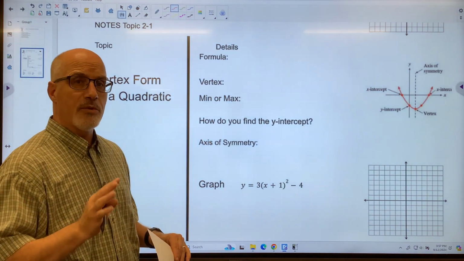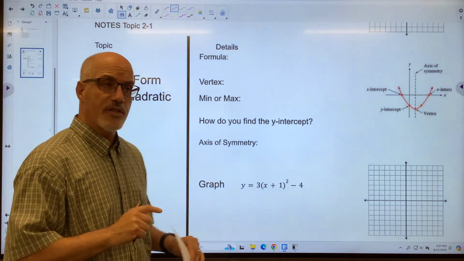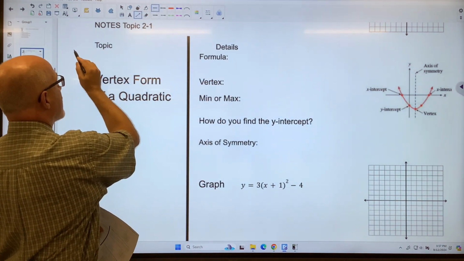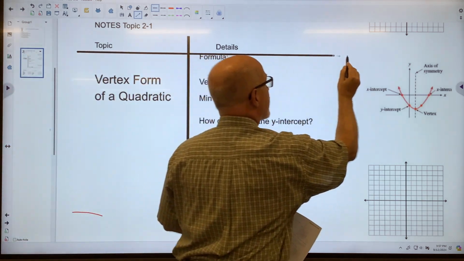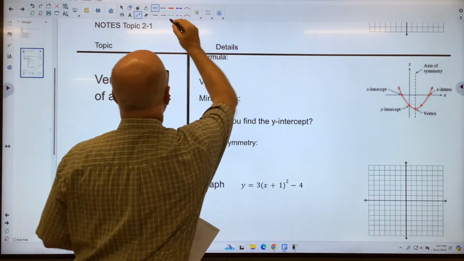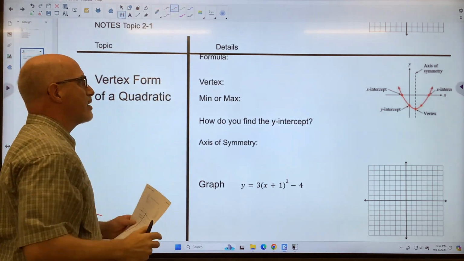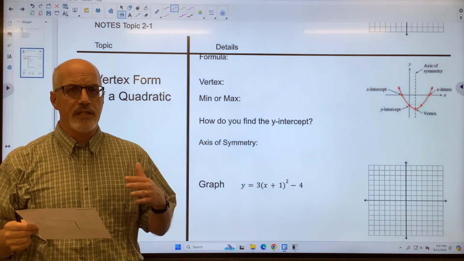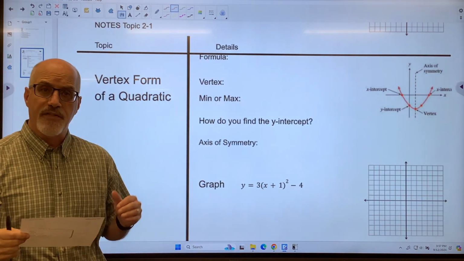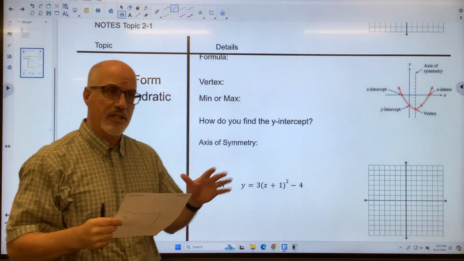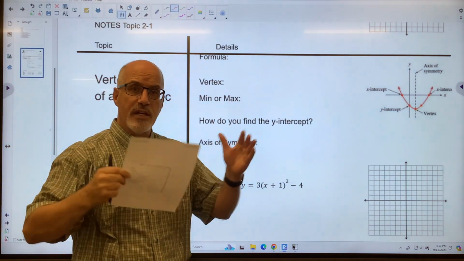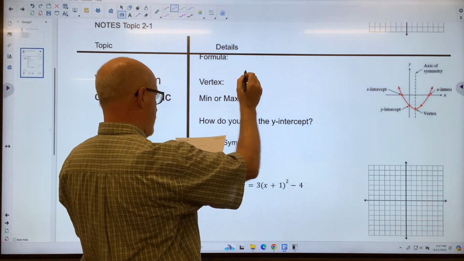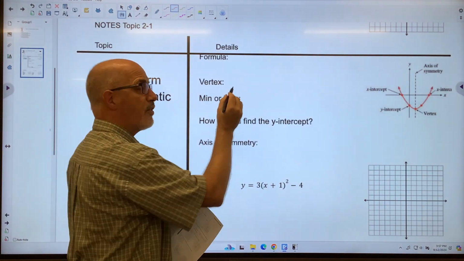Our objective is to be able to graph parabolas in vertex form. Let's go ahead and add to this our line underneath topic and detail for our notes. Now to give the formula, this formula will look familiar because we did translations of the family of quadratic graphs. We looked at the parabolas moving side to side and up and down and stretched them up and stretched them wide. So this formula that we're going to use will be able to formalize all the detail on that.